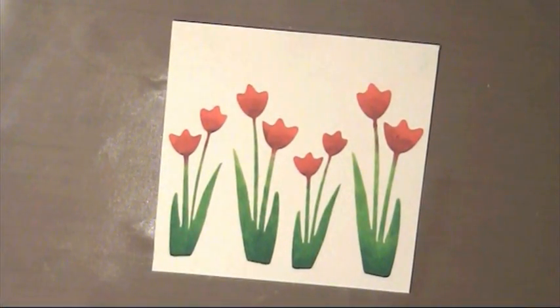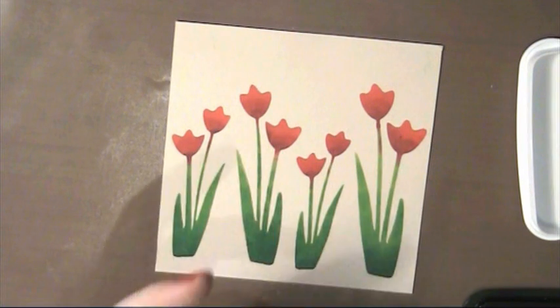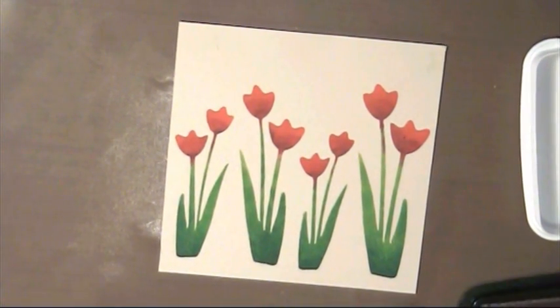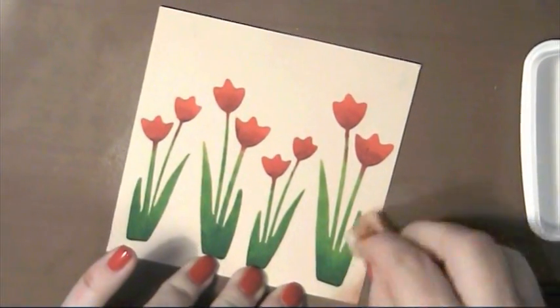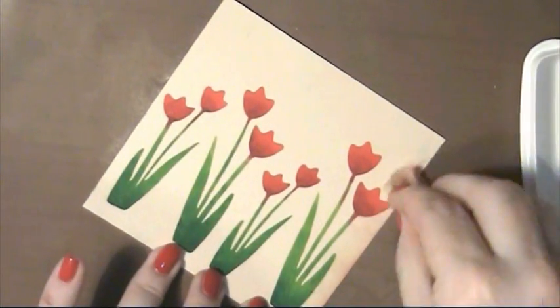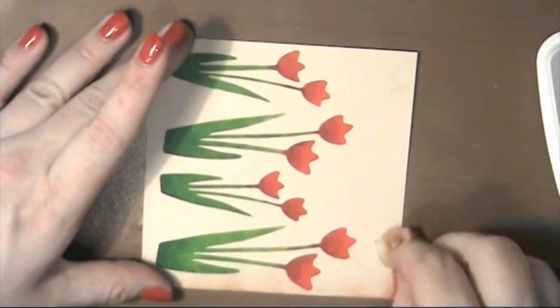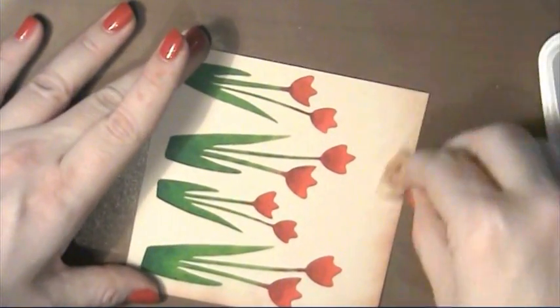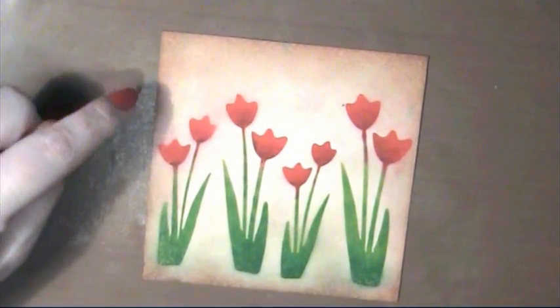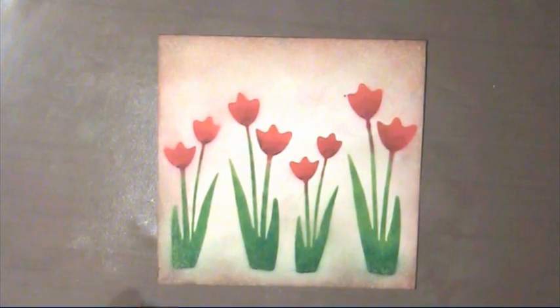So now I just want to age this a little, so I thought that I would use this Desert Sand Memento ink pad. I guess you probably would use something like your Tim Holtz maybe, but I don't really have any of those, so I'm hoping this will work, just to make it a little less harsh. So that's that all done, and I deliberately went over the middle bit, and because it slightly smudged the ink, which wasn't quite dry, it's merged the pink and the green into the background, which I think gives a really nice effect. It really softens it down, stops it being so harsh, so I'm really pleased with that.